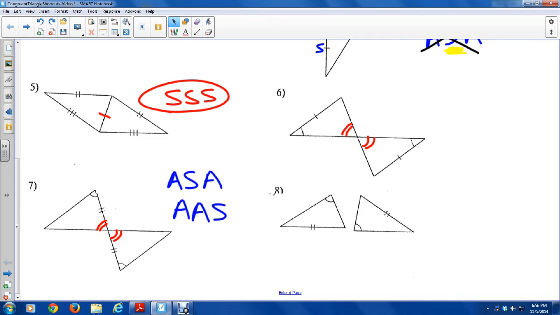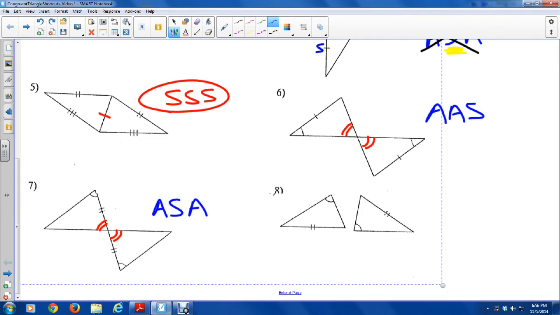And the correct answer, apparently mine are sticking together, is angle, angle, side for number 6, and angle, side, angle for number 7. Good job if you were able to figure that out. If not, my explanation is I take my two angle pairs congruent and I highlight between those. That's the congruent side right there. And in the case of 7, it is the one with the tick marks on it, giving me that S in the middle. Okay, versus on my other picture, between the two angles, congruent, that side is not the one marked congruent. Therefore, the side is just touching one of those angles, giving me that side at the end.